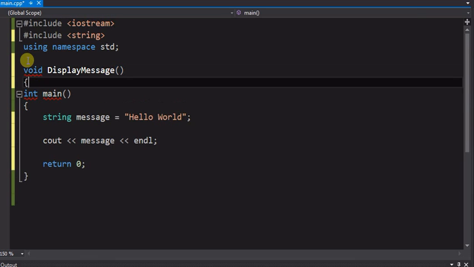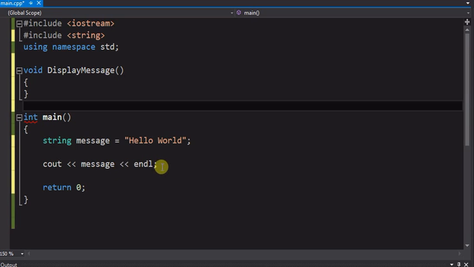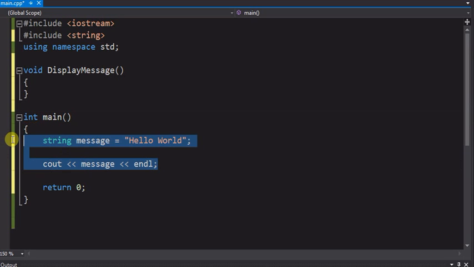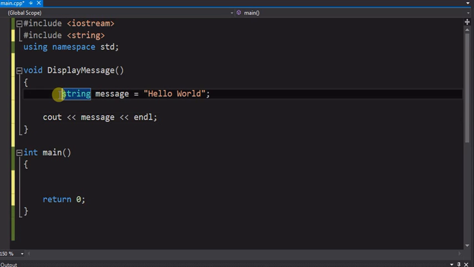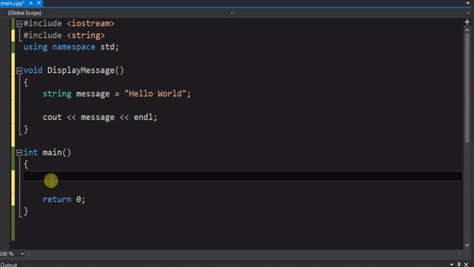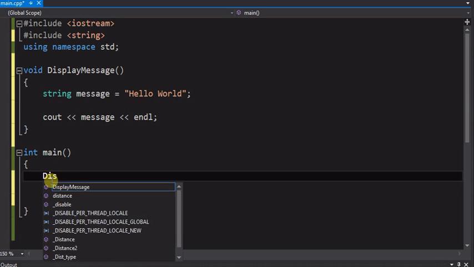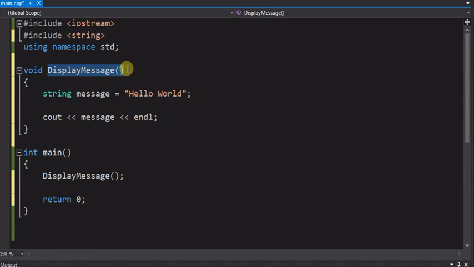Basically what I'm going to do is take these two lines of code, add it here, move it up here, and then I'm going to call that function. To call it is simply put the name of the function there with parentheses and a semicolon. So it should look like this portion, with a semicolon at the end. So this is a call to the function.